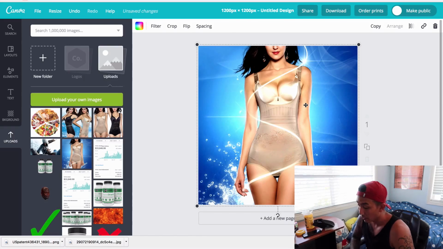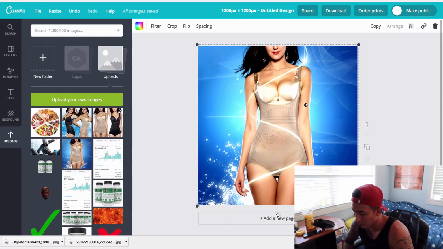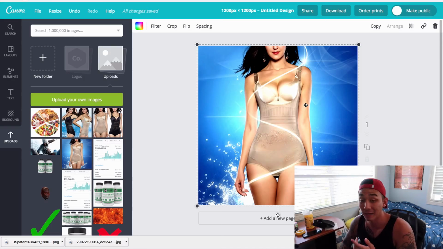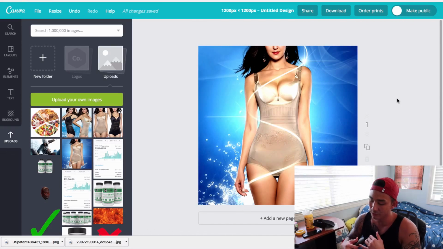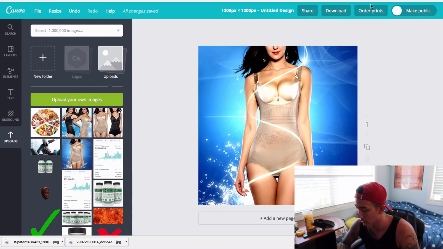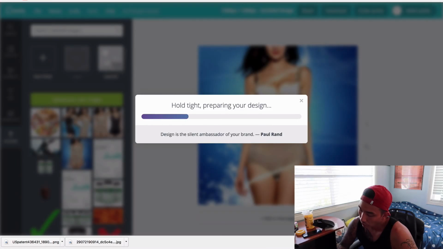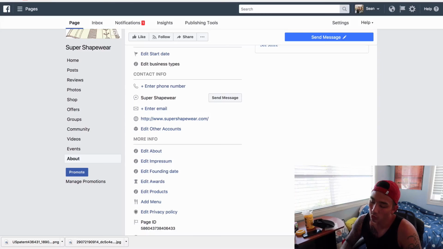I don't know if it does to you, but it's increased my CTR on almost every ad, and it's part of my standard operating procedure, my SOPs, when I create image ads now, because it pops out more and it helps grab the reader's attention a little more. So I always do that, a 40 to 50% increase on the contrast. Then you're just going to download this. Okay, so let's hop back into our fan page.